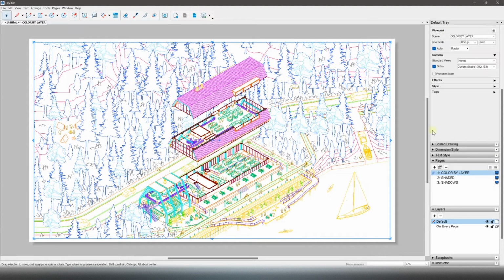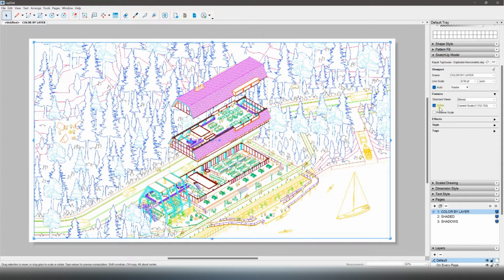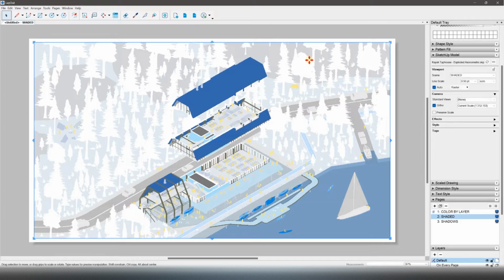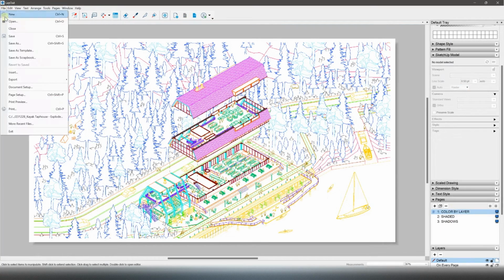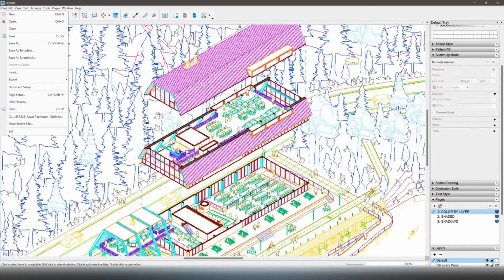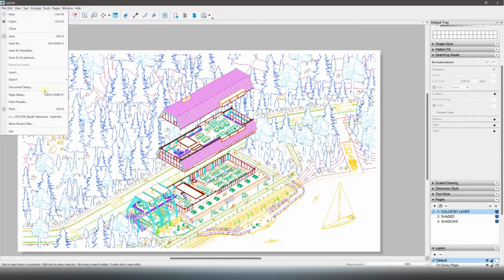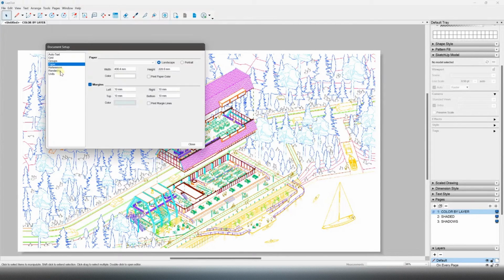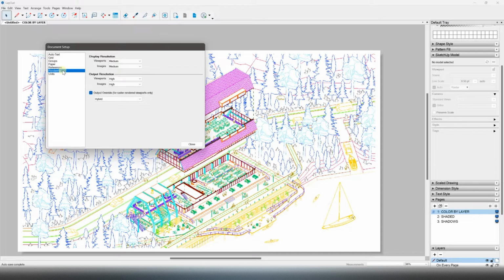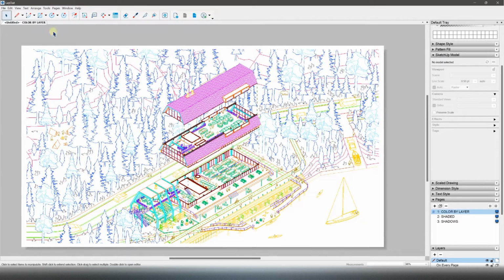Next, make sure each of your viewports are set to raster. So if you select the viewport off to the right in the SketchUp model tab, you'll see a raster option. This will keep your layout file very fast. But we actually want them to be vector when we export. So if you go to document setup and to rendering, there's a little box you can check to override the output from raster to vector, which is exactly what we want.